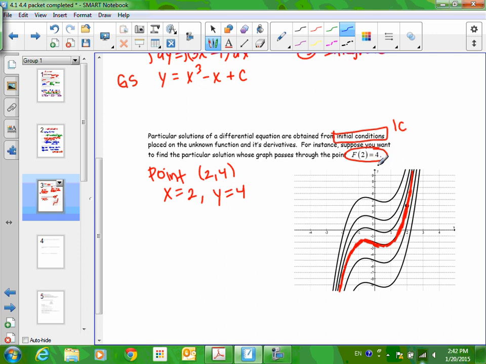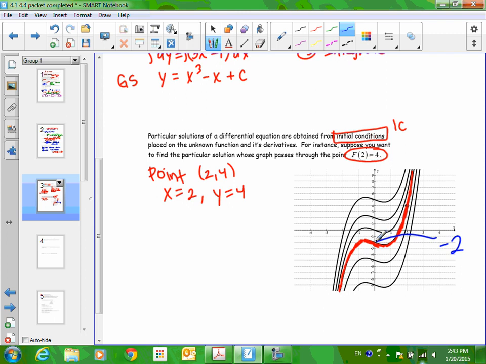So you have to be given an initial condition to do this next step. Now, it's really nice because they give us the graph. So does anybody know what our plus c should equal, looking at the graph? How'd you get negative 2? Yeah, the y-intercept was minus 2. So I know that in place of plus c, I should have a minus 2. That will give me the specific curve that I'm looking for, okay?